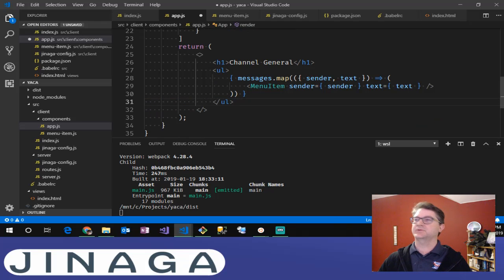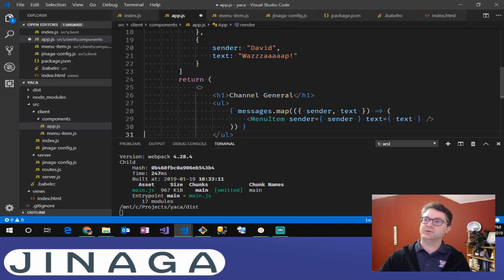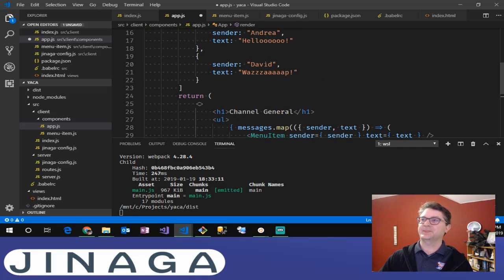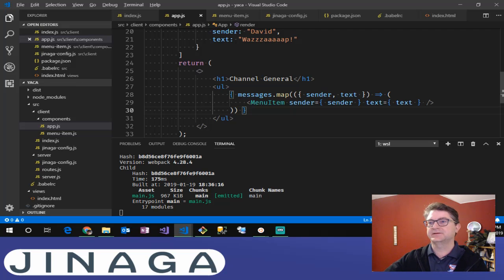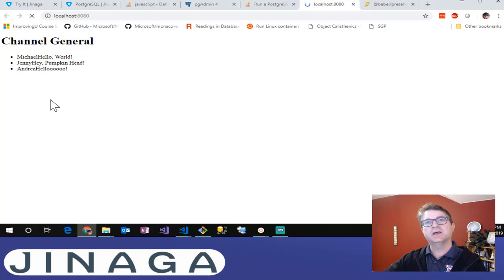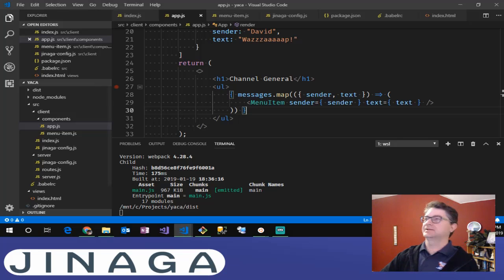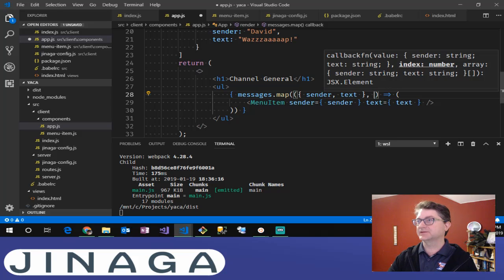So I don't have hard-coded menu items anymore. Now I'm using the ones that are in the data. So run that, and now I should see what's up. Okay. So all this is starting to really come together. There's one other thing that the function receives, and that's an index, a number. So 0, 1, 2, 3, 4. 0, 1, 2, 3, that's right.